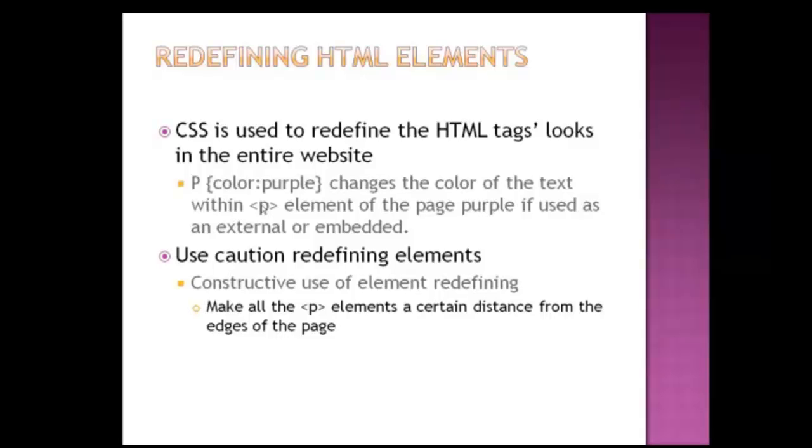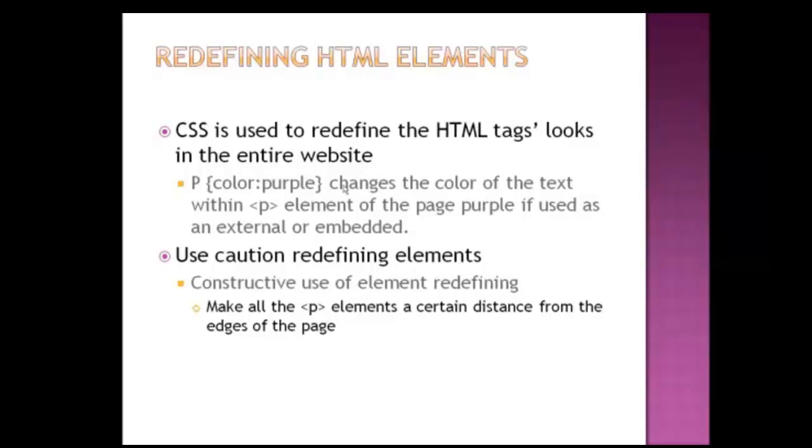So I won't have to worry about the distance of my text from the edge of the screen whenever I'm creating or typing the text. As long as I put it in a P tag, it would automatically be away from the edge of the screen. But making the color of the page or the text purple would apply to the entire page, and that might not be desirable. And as I will show you a little later, it will also be inherited. So whatever extra formatting I apply in line within my text would not be applied in terms of colors and things like that. So we would have to be careful when we are using this.